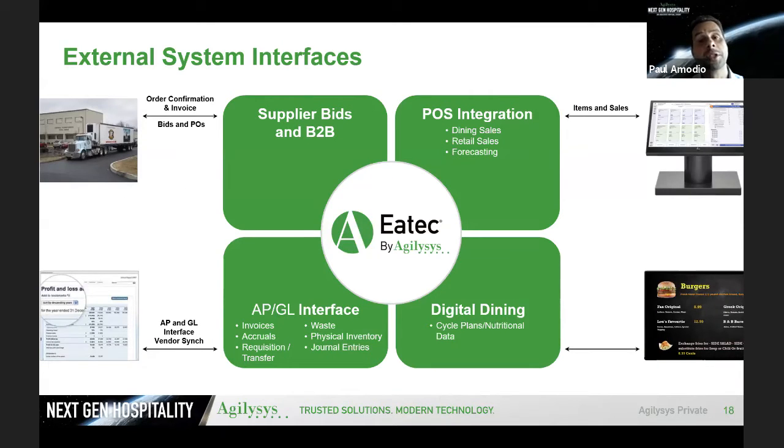So to reiterate, Agilysys eTech is very focused on integrations. And ultimately, that reduces the user data input that they have to do, automating processes and getting automatic results. An example of this is here, where you see in the lower right, we have digital dining integration, which basically gives the ability to load unique menu-based information into eTech and control menu boards.